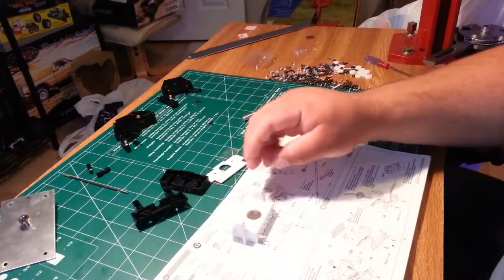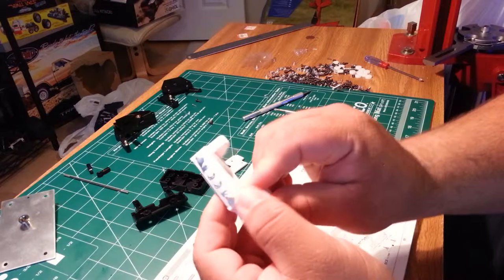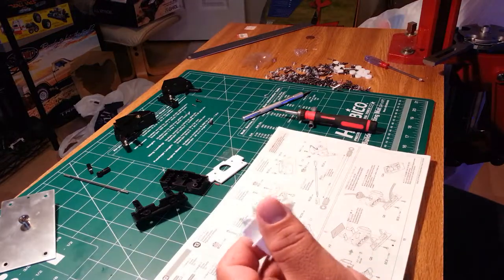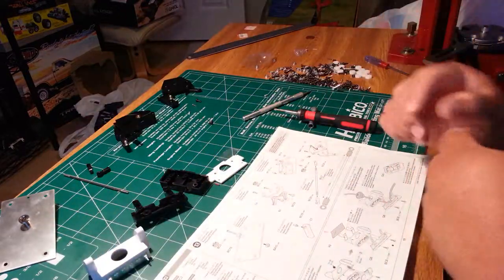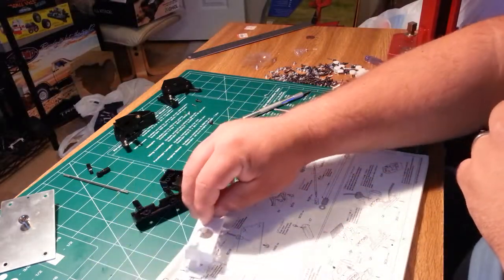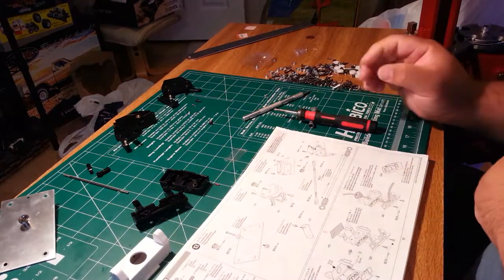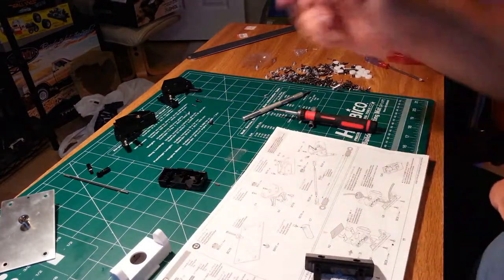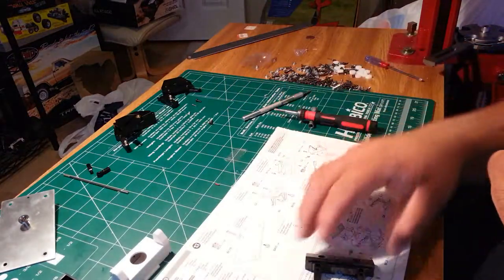On step 14 we're going to need J5 and H3 — this chrome piece is H3. It took me a little bit to hunt down because it's a random chrome piece and I didn't know it was chrome so I was looking for another white piece. This is J4; it's going to go under a piece like this and get some screws in it. You're going to need Q8. It says Q4 but you don't really need Q4 for this step — that's going to be for step 15.